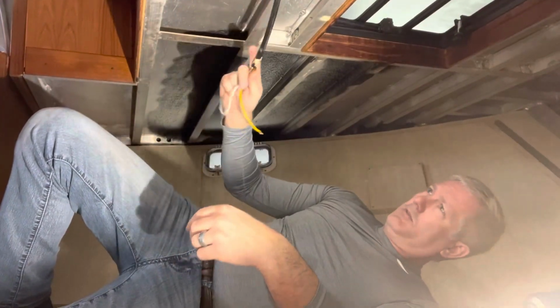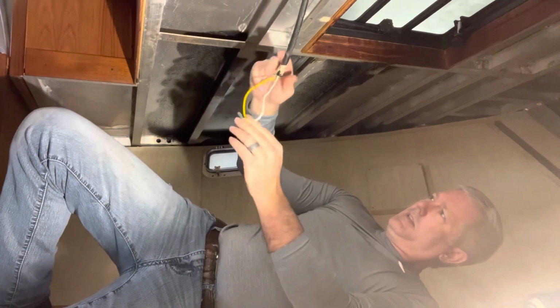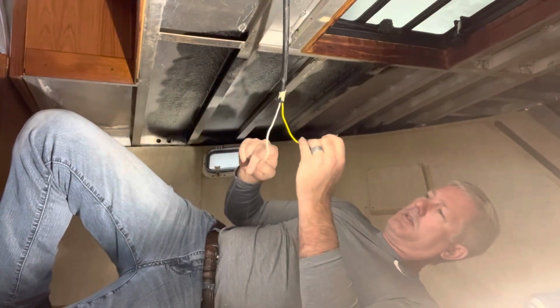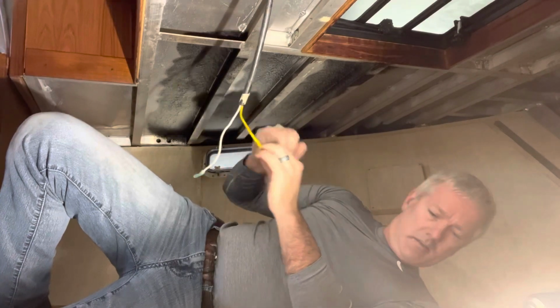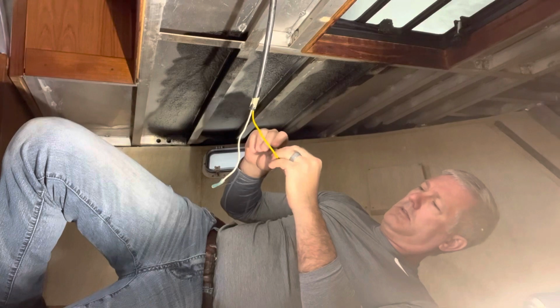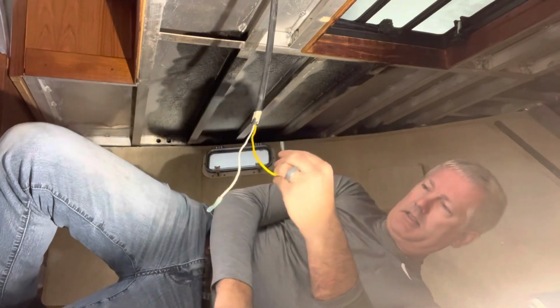So this is where my 12 volt ceiling light was hung, about right here. And this is the wires going to it. And what I'm gonna do is I'm gonna be putting in some new LED lights. And so what I'm gonna do is extend the wires.